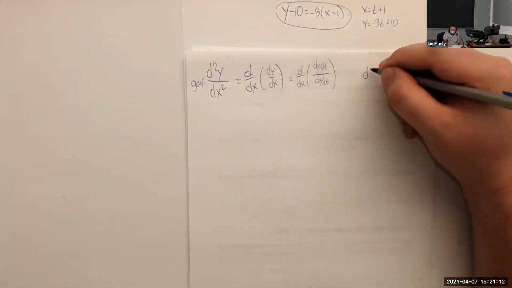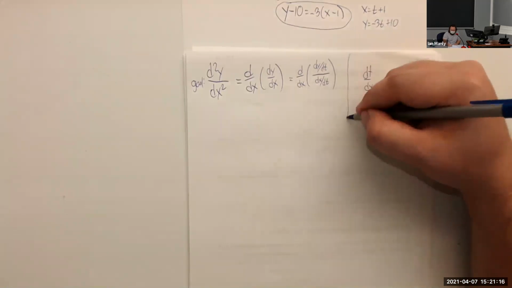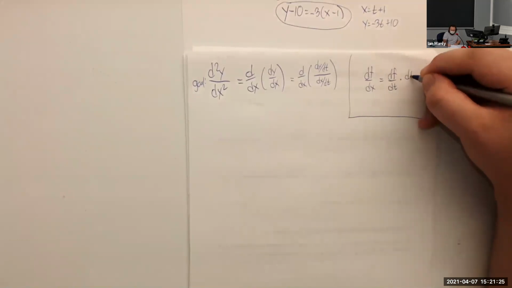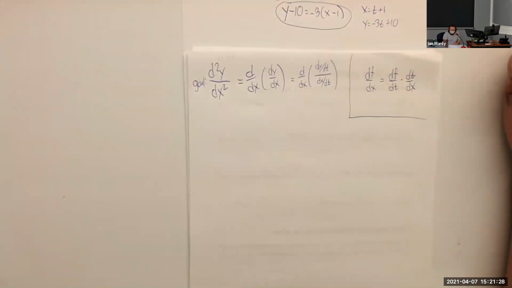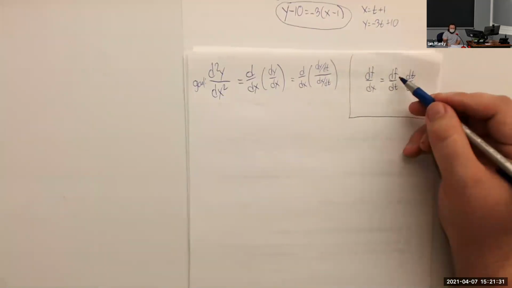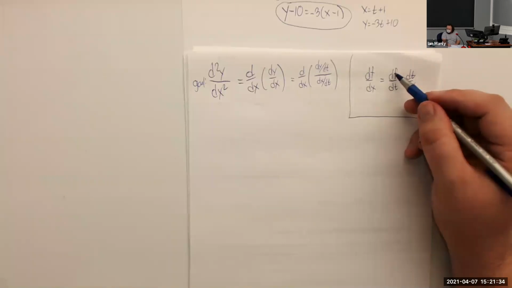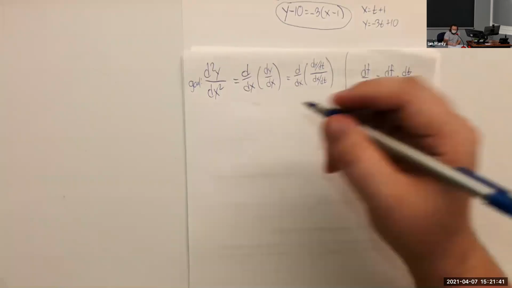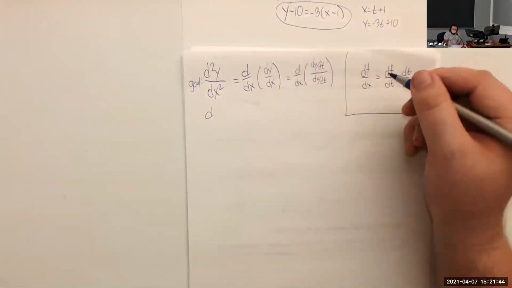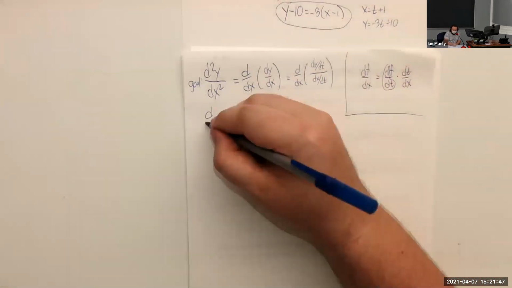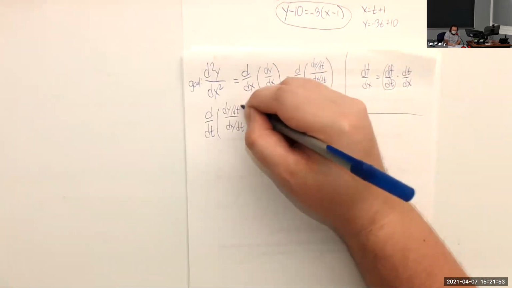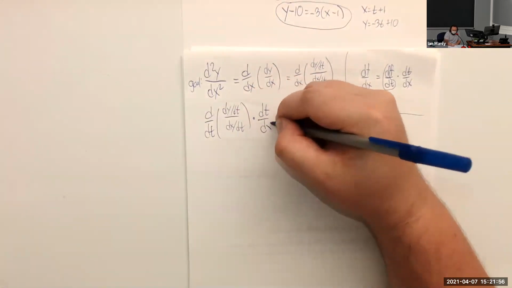Well, if you ever want to do df dx, this is kind of an aside, where f is anything, any function you want, this is going to be df dt times dt dx right here. So this is exactly what we're going to do. Only our f right here is going to be this right here. So we're going to do the t derivative of it instead. So we have d dt of dy dt over dx dt. And then we're multiplying by dt dx.